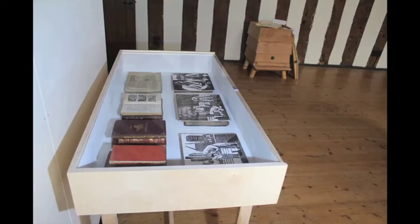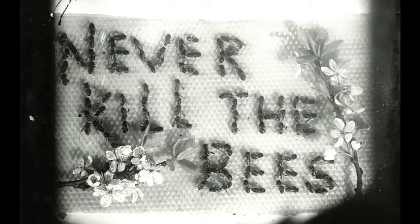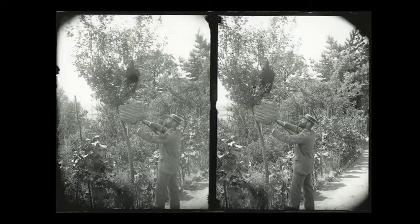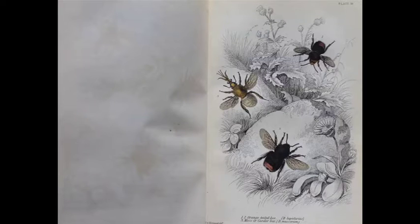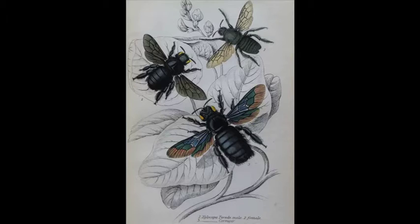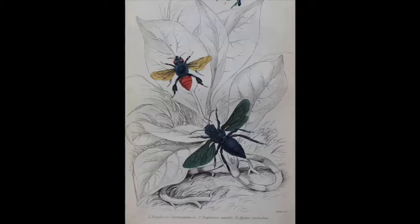Alfred Watkins was a Hereford man, a very well-known Hereford man. He was a photographer, an inventor, a businessman. He was part of the Woolhope Club, and he was a beekeeper. He started the Herefordshire Beekeeping Association. Alfred Watkins collected a lot of beekeeping books and took lots of photographs of beekeepers, and he bequeathed them to Hereford Library when he died. He was also a man who wrote about ley lines. He was the first person to talk about ley lines, and he wrote a book called The Old Straight Track.